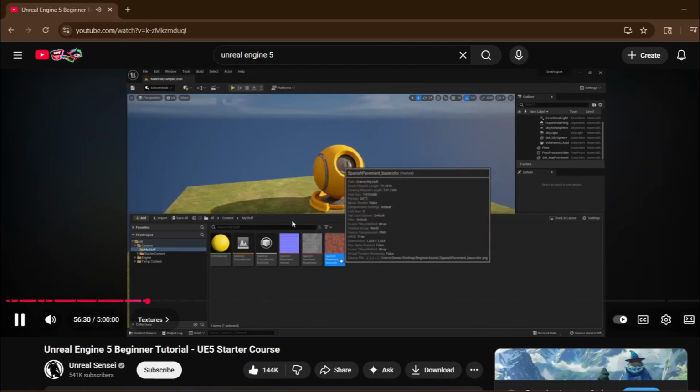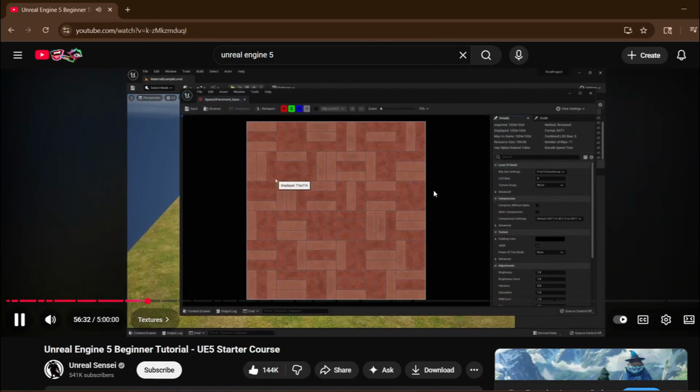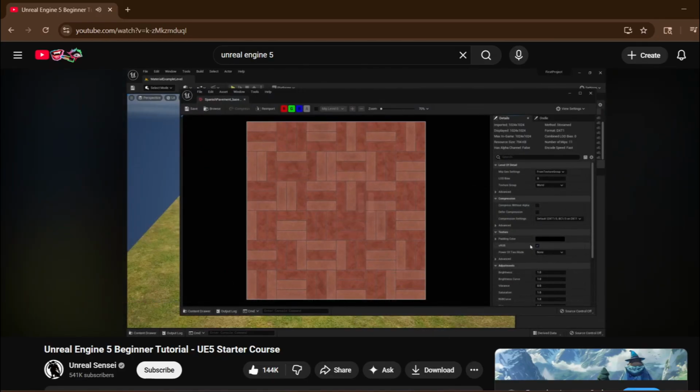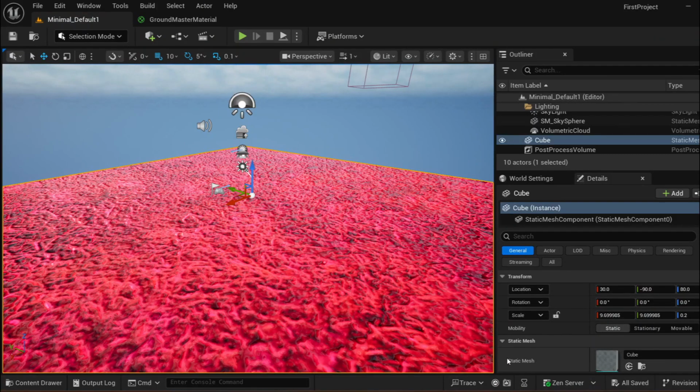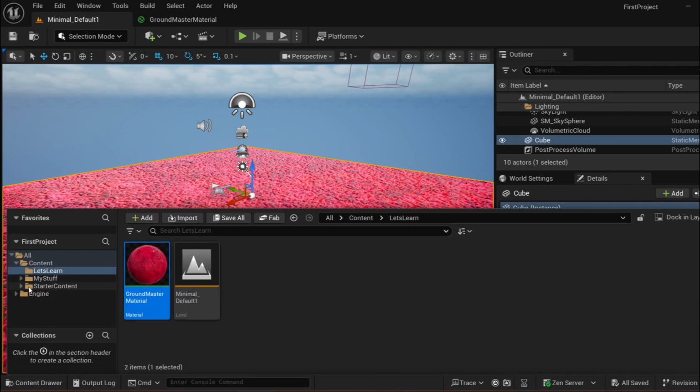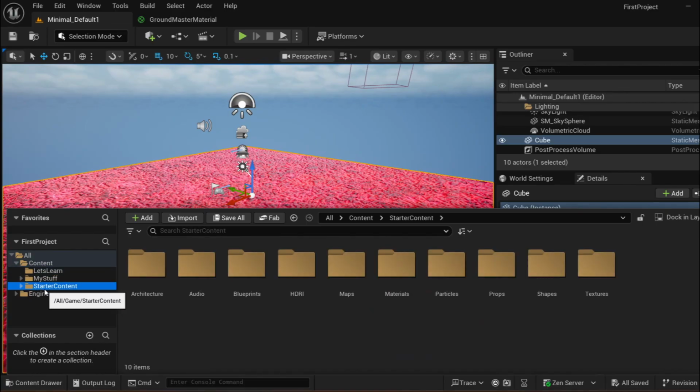So if I double click on Spanish base color, we can see that the texture has successfully been imported into Unreal Engine 5 and sRGB is turned on. I wonder if I have something like that in the content drawer. Let's see.